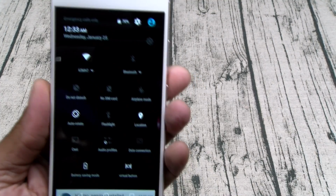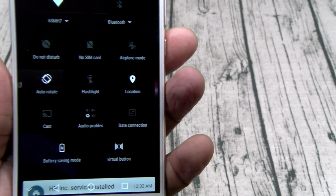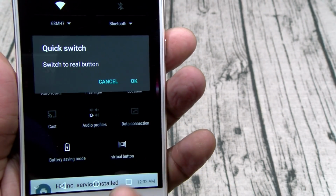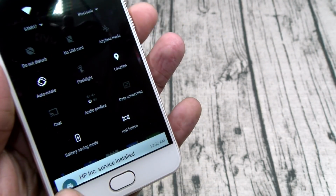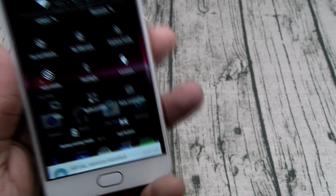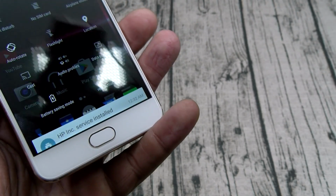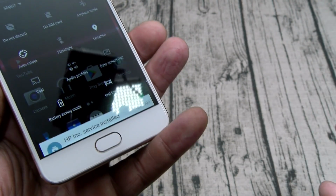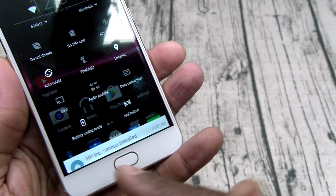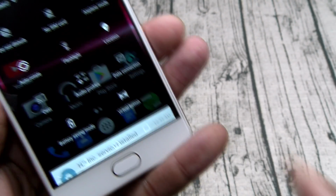Now, when you go to your drop-down menu, let's see, do we got anything we need to look at? All right, so you got virtual button. Now, if you click that, you're going to notice, we'll turn that off. You see you got your on-screen buttons. Now you get to the touch capacitive buttons. Now, here's one of the downsides. The touch capacitive buttons don't light up. Now, it's only 2 buttons, so how long is it going to take you to memorize that? But I just don't like the fact that they don't light up, so I would probably leave it on-screen buttons just so you can have them.